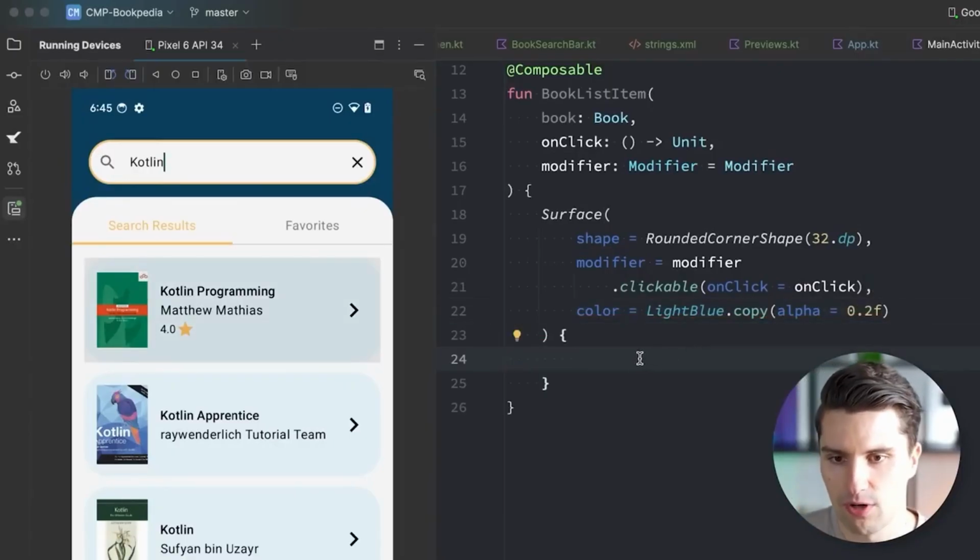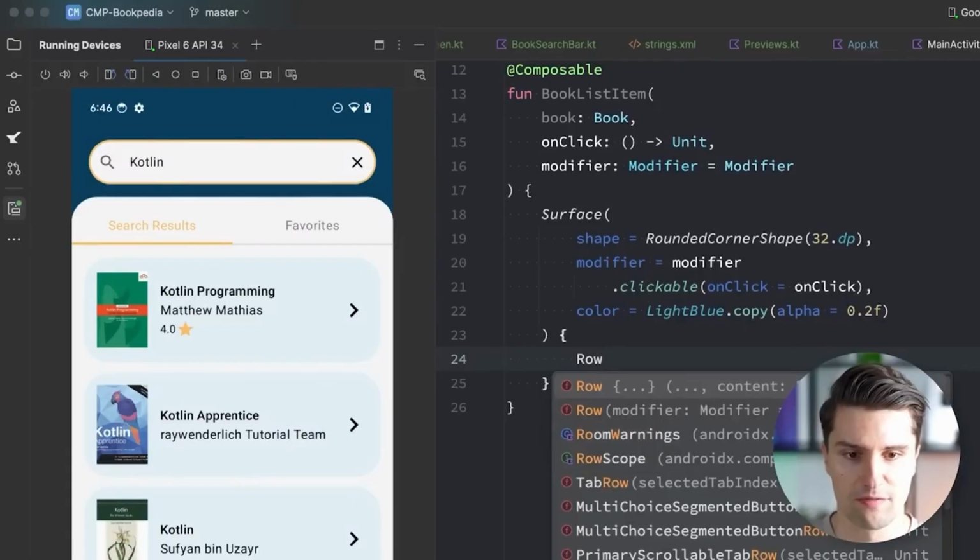So let's now think about what kind of components and layouts we do need to just display what we want to display for such an item. So we definitely need a row, because this image here, the book cover, needs to be displayed in a row-like fashion together with a column here, a column of 3 texts. Then we have another row in here for this text and this star icon. And then in this very outer row, in the root row, we then have this final arrow icon.